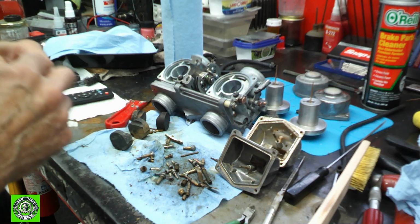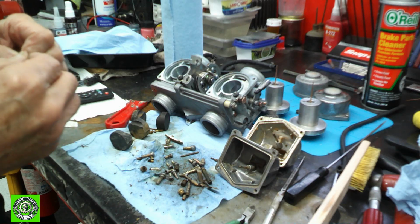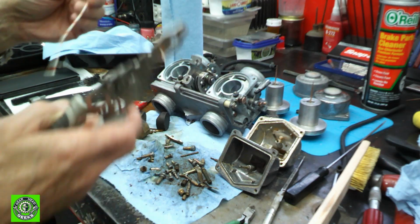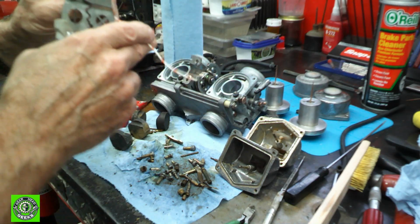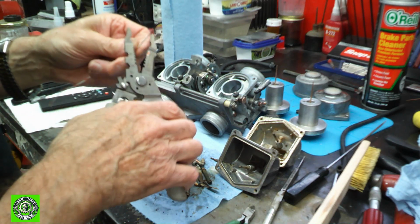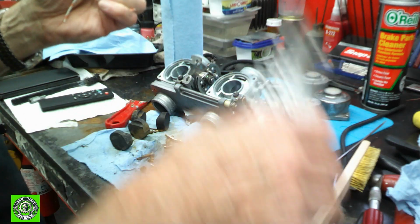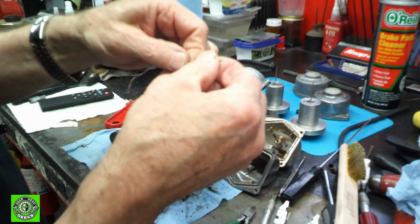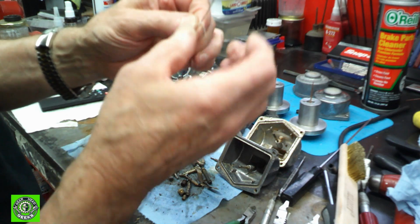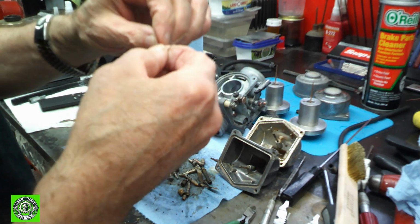So what we need to do now is go on ahead and make a way for us to clean out the jets. So what we're going to do is take some stranded wire, just basic wire that you have in your shop around, and it's got strands. Strip it back, and I'd already stripped this a little bit. And now you can go on ahead and pull a strand. And now this is what we are going to be poking through the jets.